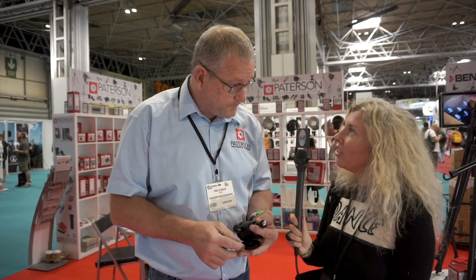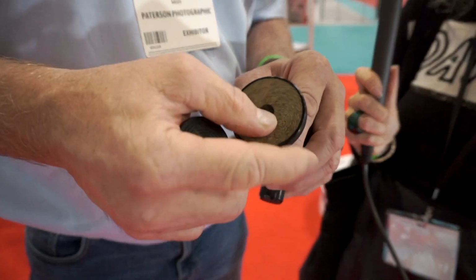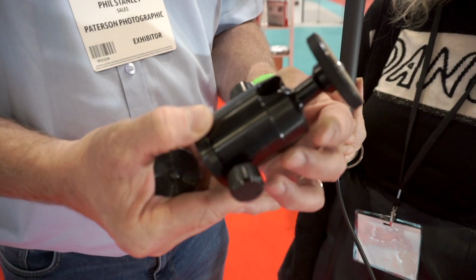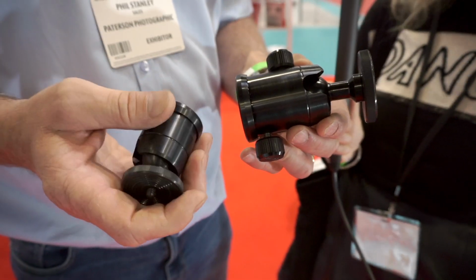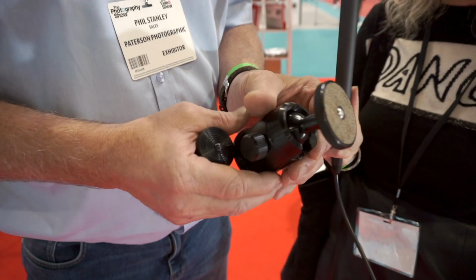So have you had much interest here, Phil, so far? We've launched it today, and we've sent it out to all our dealers. Fantastic. And everyone's having a look at it now, and the reason for bringing it here today is to show the public, get them used to it, and touch it, feel it, and understand that it's all there for them.